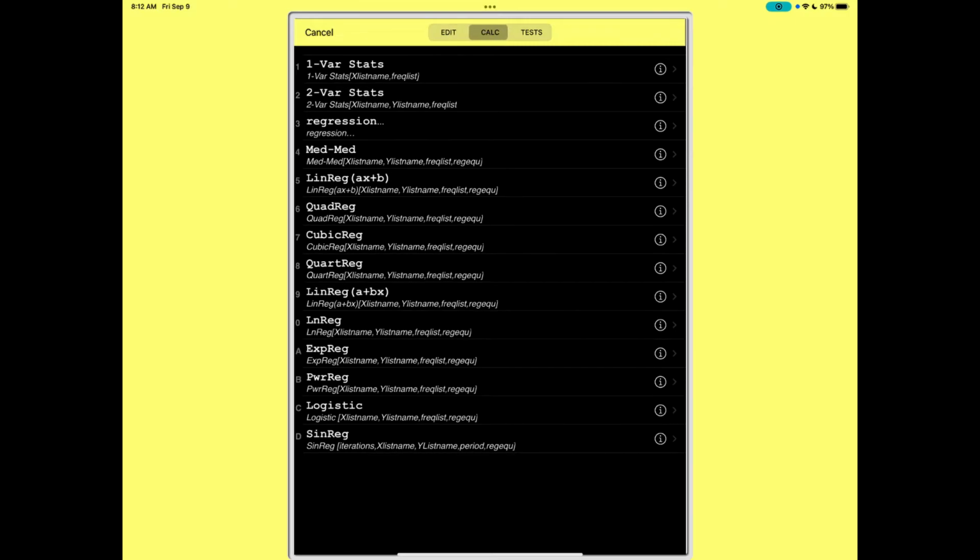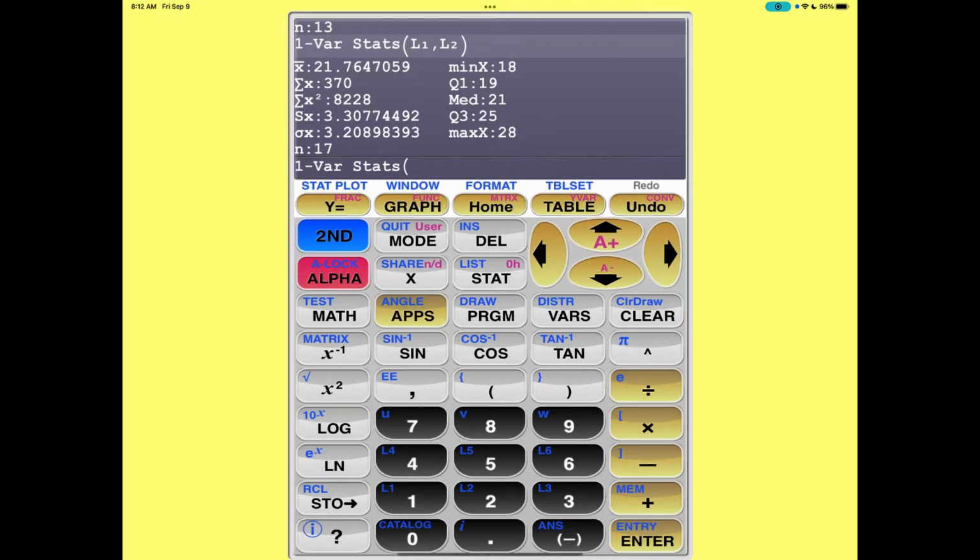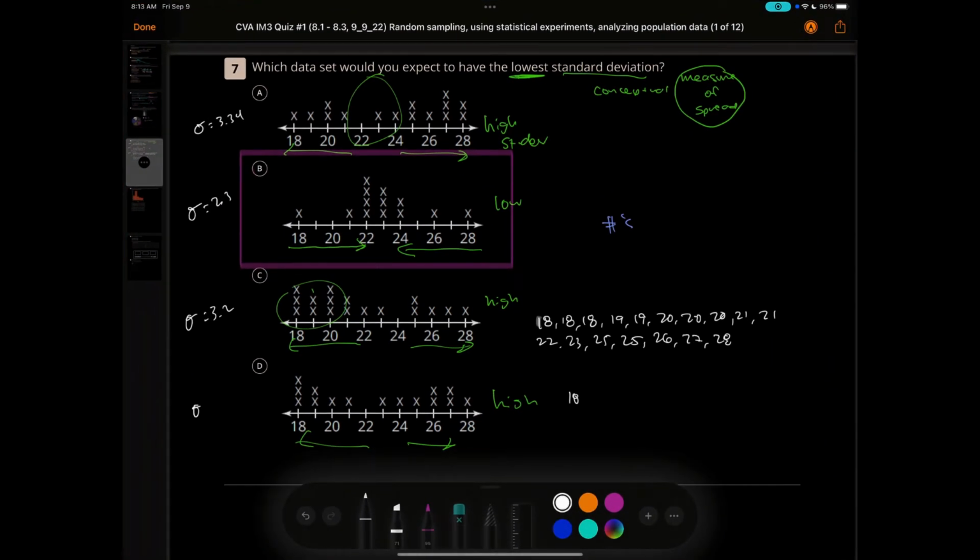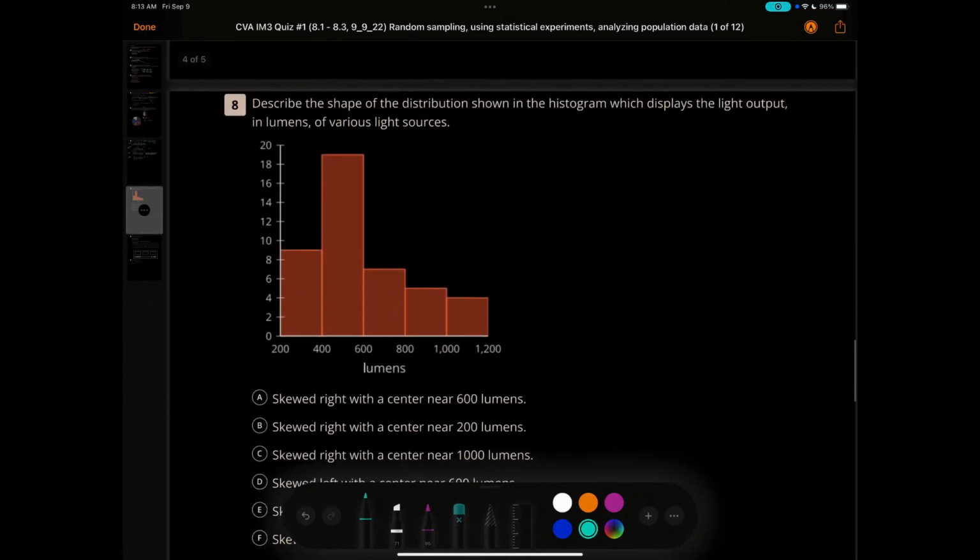And then you can just go to calculate here. One variable statistics, the nice thing it tells you is where is the list of the numbers and then the frequency, the formula there for 1 var stats, the very first one there. Again, this is using my graphing calculator. When I click on 1 var stats here, I have list 1, comma, list 2. So I press second 1, second 2, then enter. And then I'm looking for the population deviation, which is the sigma x, 3.629, right above the n. And then there I just wrote, well, that was choice D. And then I did the population standard deviation for all of those, and you're just picking the lowest one.